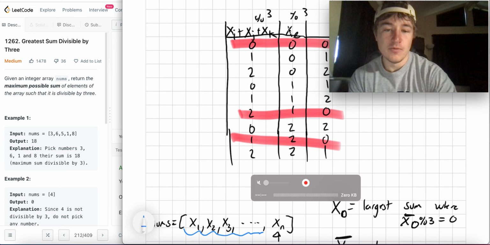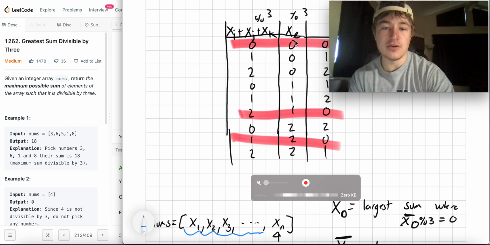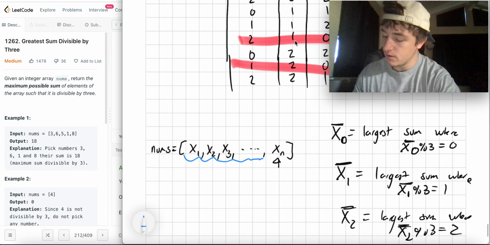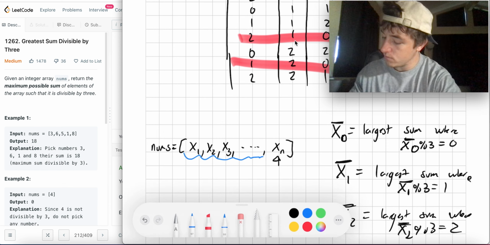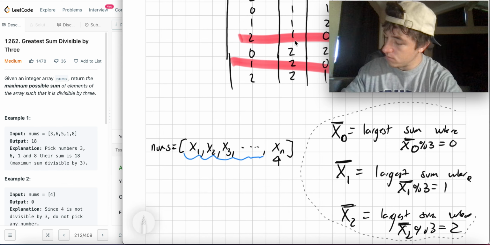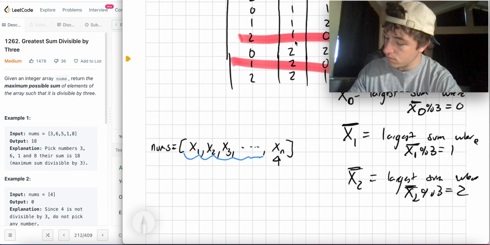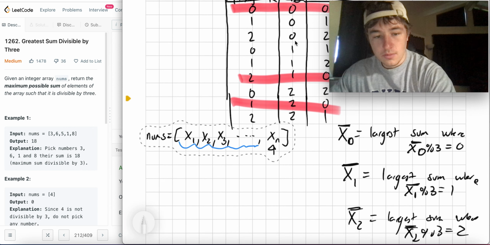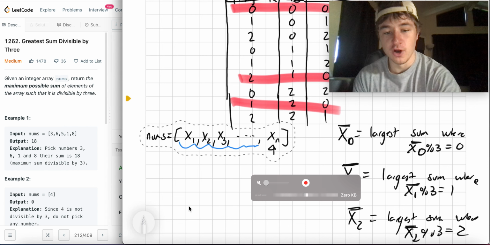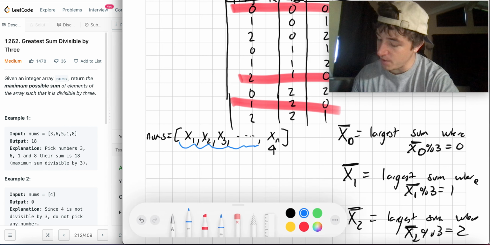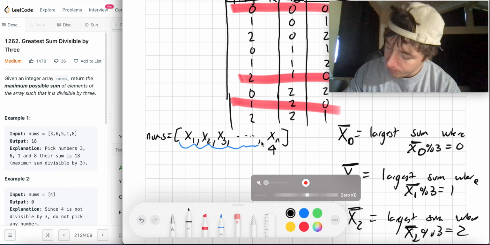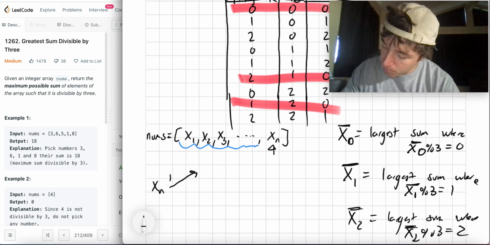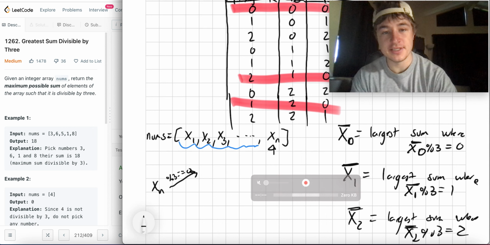So the first case we have is, if the newest number equals 0, so using this system here, let's see if we can get things closer together. Problem is now my face is in the way. Okay, it's fine, so I'll do it here. So if you look at your newest number, we're talking about xn. So I'm adding xn to this system, right? If xn mod 3 equals 0, we're in this case, right?